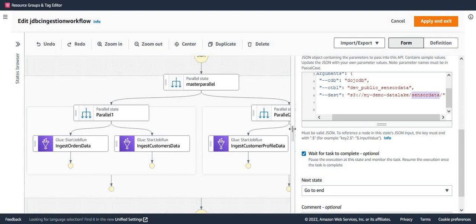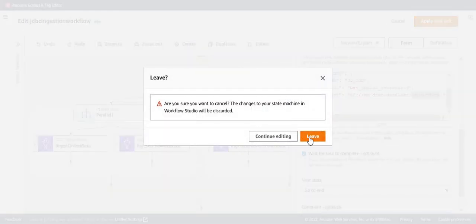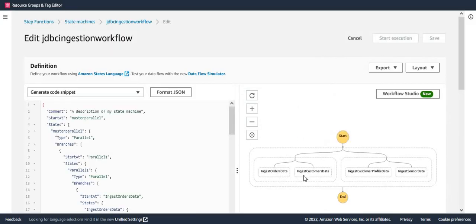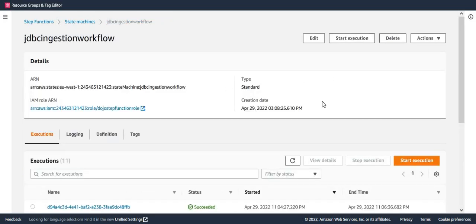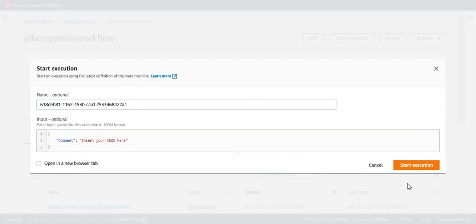As you can see here, my job is pretty straightforward, where my ETL pipeline is simply running 4 ingestions in parallel in a single pipeline using a single job, but passing different parameters. So what I need to do now is simply start the execution. I don't need to pass any parameter. When I run the execution, this pipeline is simply going to use this single job to run 4 times in parallel and ingest 4 database tables, populating 4 folders with the table data.